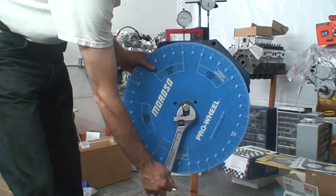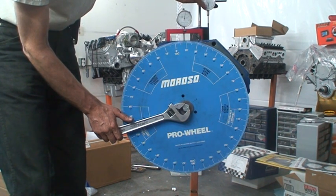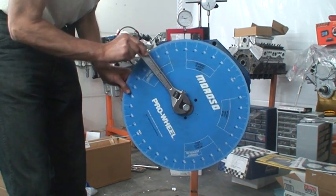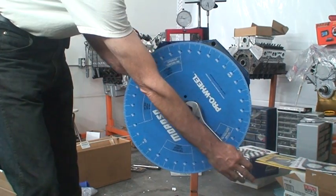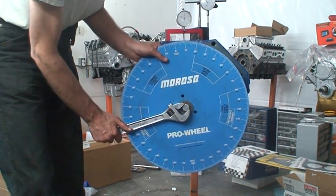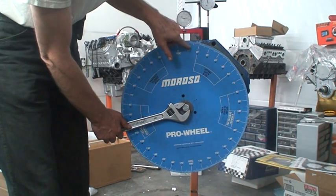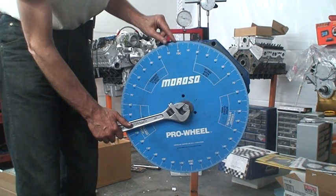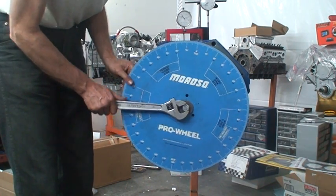Now we're going to measure the intake valve. So the dial indicator is sitting on the lifter, and it reads exactly 0. So we're going to turn the motor over. To 50. And so the intake valve is opening 10, 11, 12, 13 degrees before top dead center at 50 left. We continue to rotate.